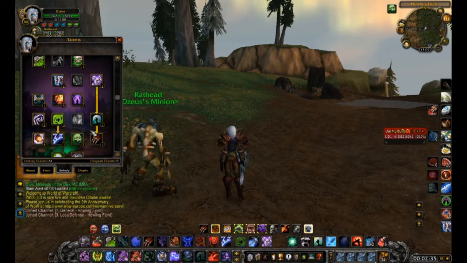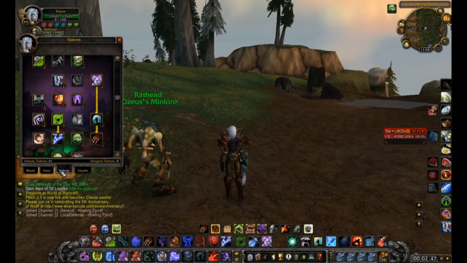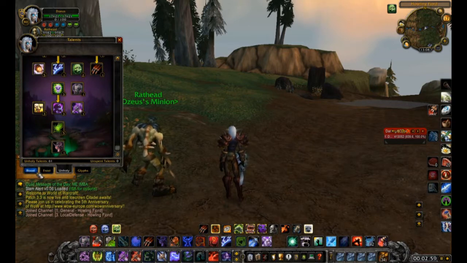Oh yeah, and one more thing. If you're a DK and you wanna tank, you can tank in all 3 specs. Blood, Unholy or Frost, doesn't matter. At first I thought you could only tank in Unholy or Frost, but nowadays I even see Blood tanks, and they do okay. It's no problem for them, I noticed that. So whatever you like, if you spec Unholy, Frost or Blood, that's okay, you can tank with it. So you don't have to worry about respeccing every time you want to tank.